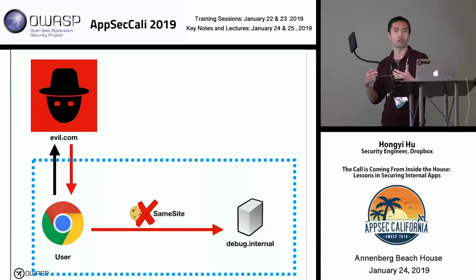So this is not necessarily a comprehensive defense if you're worried about browser compatibility, like if you're worrying about this for an external website. But fortunately, we have an advantage here. We control the environment internally, right? We can set some policies for our internal users. We don't necessarily care about browser compatibility when we're talking about internal apps. So what we can do is, as I mentioned earlier, have our proxy enforce that your users use certain browsers, right? They have to be up to date.